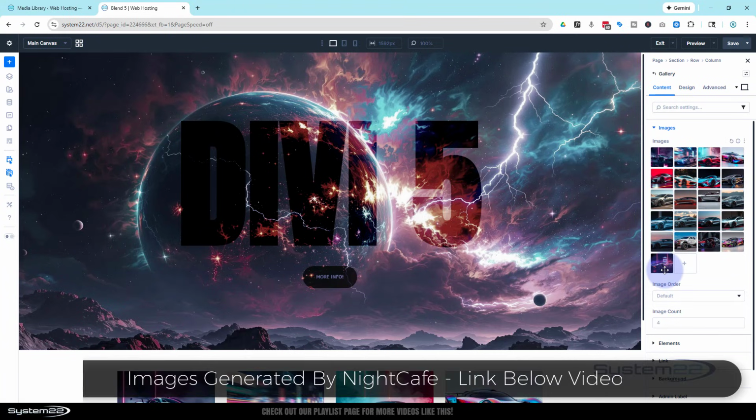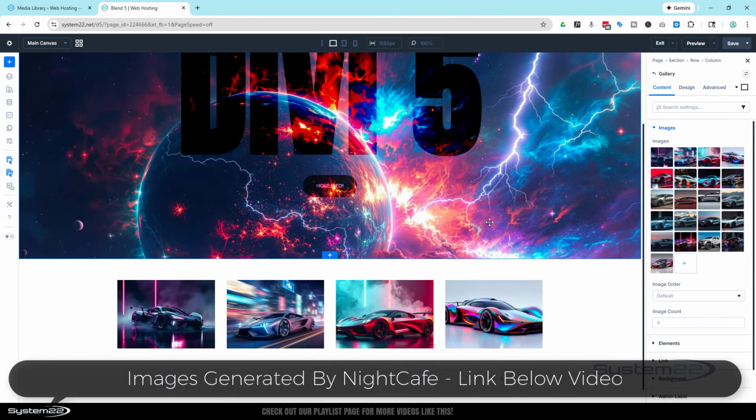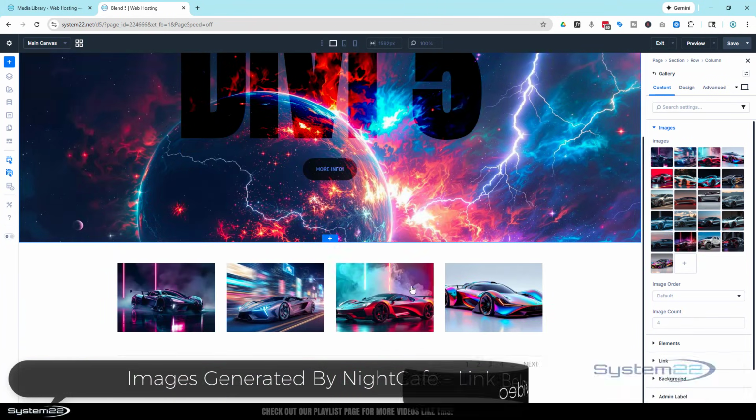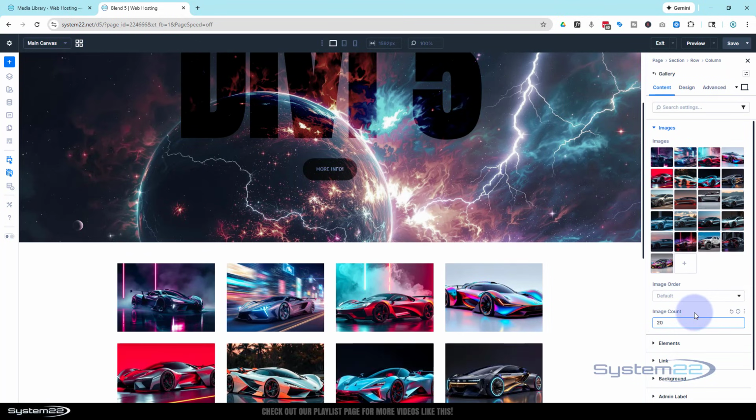And with these gallery items, if you want to get rid of one, you can hit the little trash can. It'll appear when you hover over. If you want to move it, just wait till the little cross is there. You can drag it, pop it wherever you want to move yours. Now at the moment it's only displaying 4. That's not much good. We've got about 20 images in there. So let's perhaps put it up to 20 in the image count just below there.